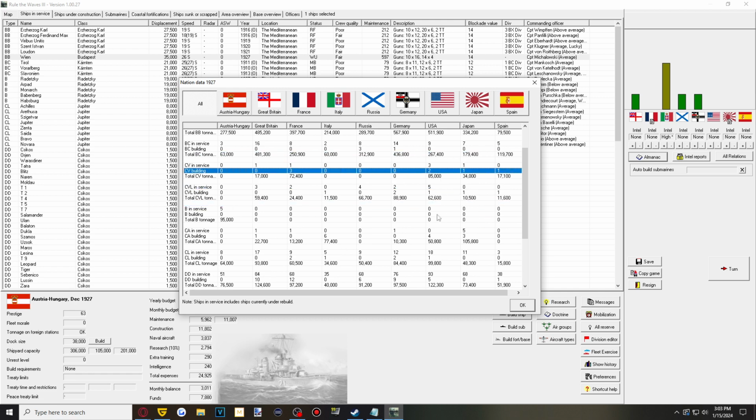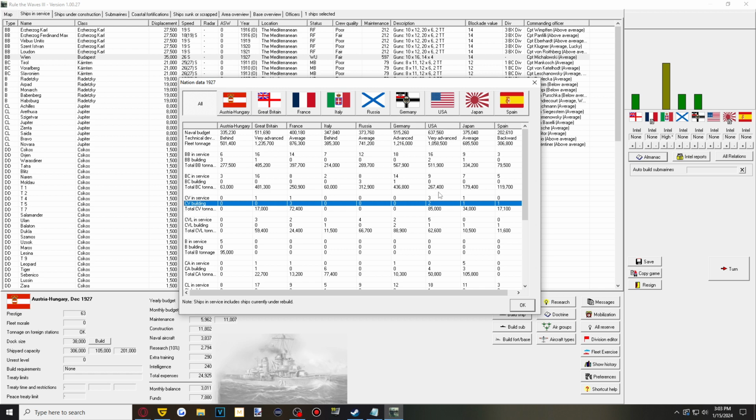And so, damn, oh, America's making some. I wonder why. They need it, right? Land, air, what does that mean for them? Land, air means nothing for America. They can't bring the air anywhere. No one's going to go to America to fight America. They have a fleet that's about to surpass the biggest fleets there are. Damn, Germany is up there with Great Britain.